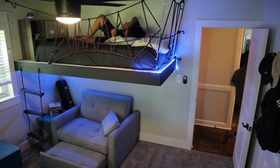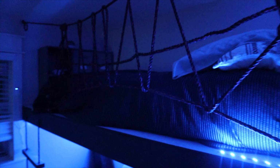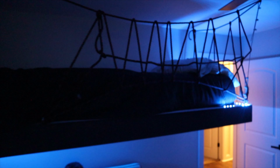But it looks great. We had enough space for the bed, the mattress, and also little cubbies up there for JJ to store some of his stuff. And then underneath, we just have a little couch facing the TV, little hangout area, and that little couch turns into a bed for when his brother's here or when he has friends over.